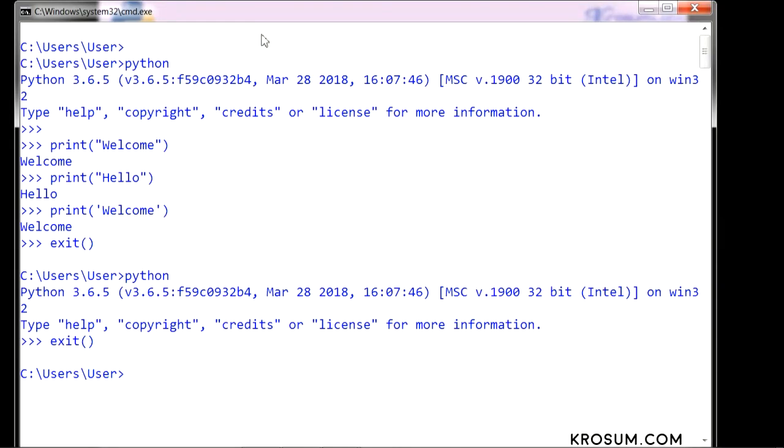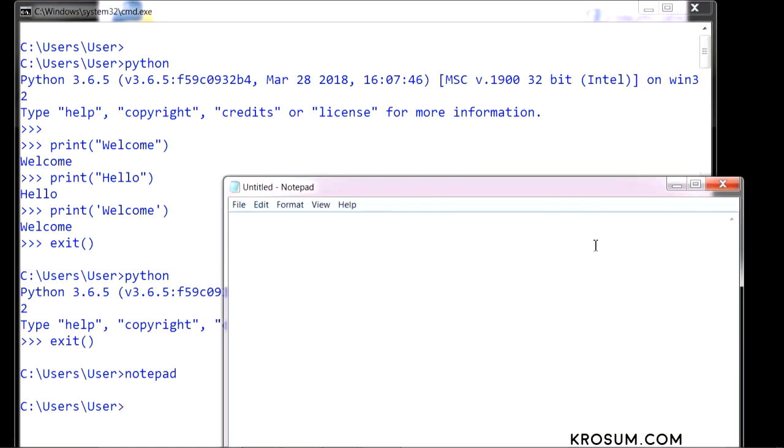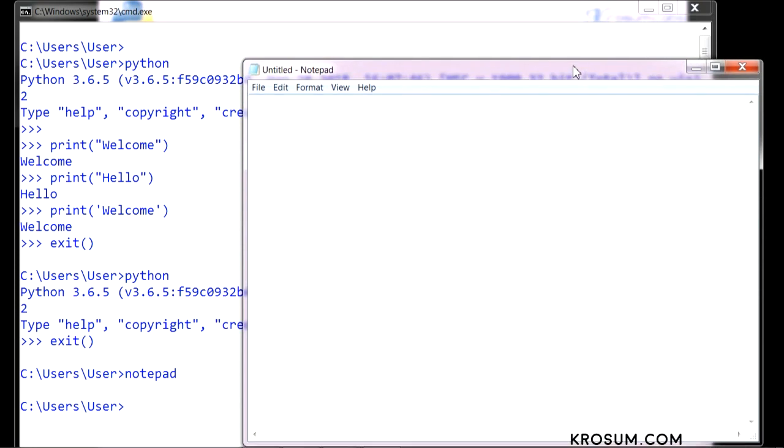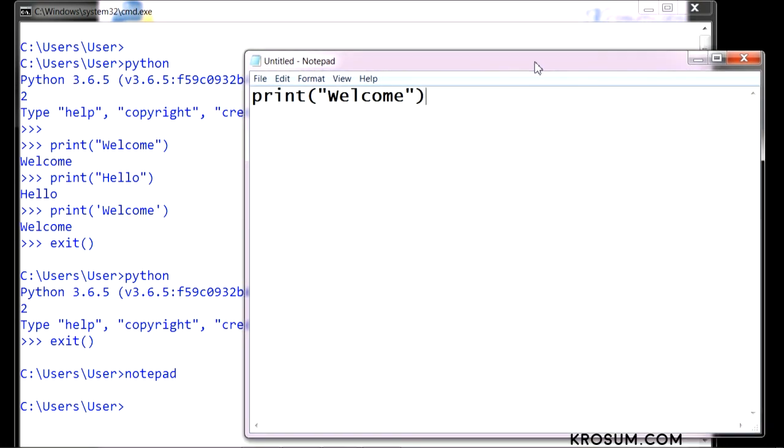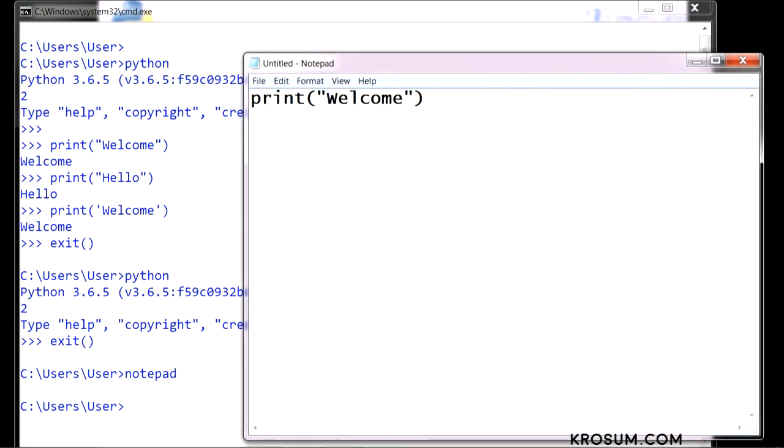So this is like the C drive prompt notation. I'll type notepad. Notepad is a command. Just type notepad and you will get the Notepad window. So here we can write the same program statement, print followed by welcome. Now see the difference. This is normal Notepad. It's not an interpreter. It's a file. Once we press enter, we won't get any output. But while interpreting inside the interpreter, you will get immediate output. This is the difference between the interpreter and writing inside a file.